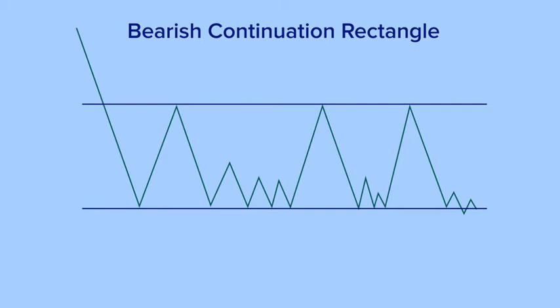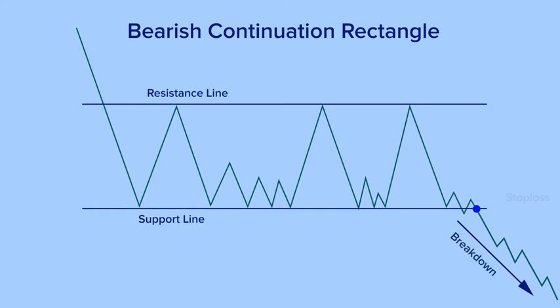Obviously, when someone is seeing this, he can take the reversal trade aiming at the opposite end of the boundaries, and eventually when there is a breakdown, someone can take a continuation trade that will aim for lower levels once the breakdown happens. Again, the stop loss would be just above the breakdown point, that is the support line. Let me show you an example here in the chart.